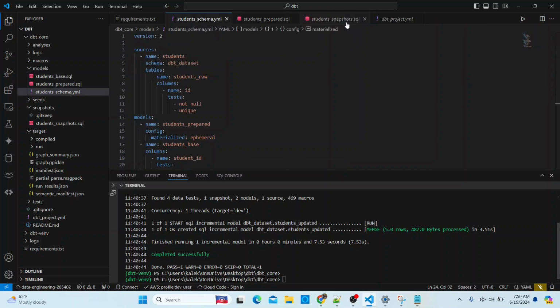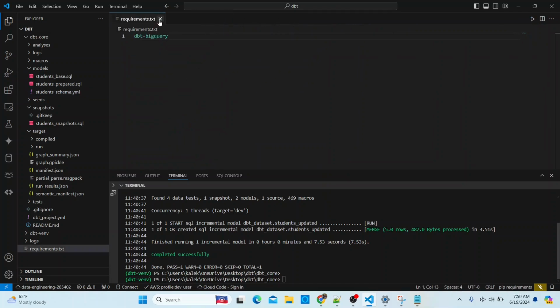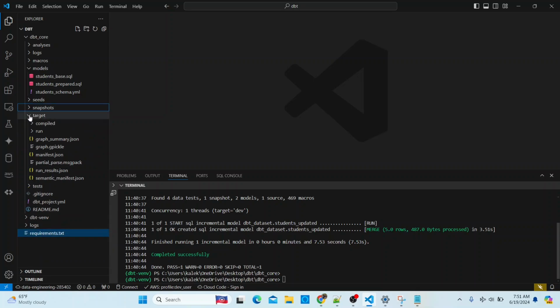So what I will do is walk you through the process of creating DBT models, again in particular just incremental and snapshots, and how that materializes or creates the actual tables back in BigQuery. So I have gone ahead and created them for you so you don't have to watch me type.